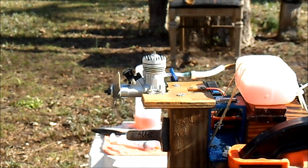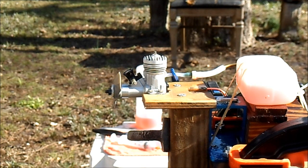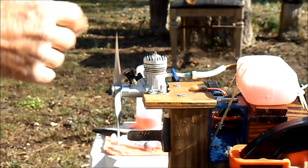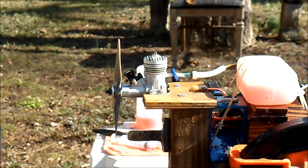Okay, I was going to try some different props, but the holes all need to be reamed out to fit the shaft on this one. So the only prop I could find that would fit is an APC 5 1/2 by 2 1/2. That might spin a little faster than this engine likes, but we'll give it a try. I'll try not to blow it up.